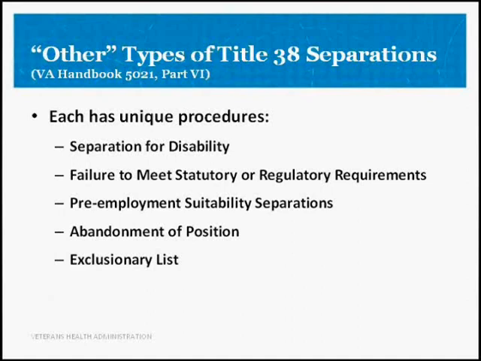We may have pre-employment suitability separations and abandonment of a position, or somebody who lands up on the HHS Office of the Inspector General list of excluded individuals or entities, the exclusionary list. When any of these things happen, my advice is please go to Human Resources, please speak with the staff over there as quickly as you can, and work with them because all of these separations will be under 5021.